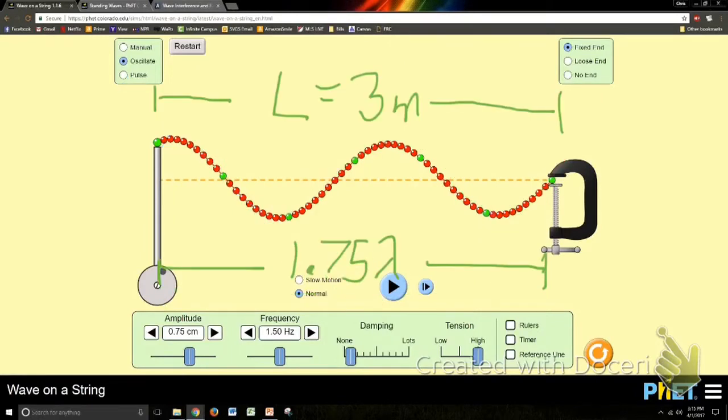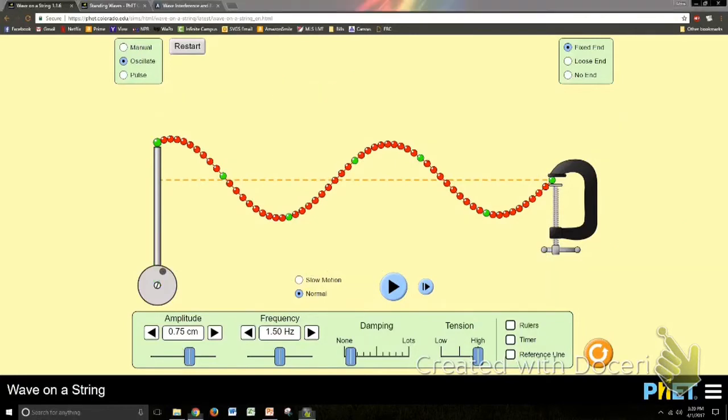So, for this particular standing wave, I could label the string two different ways. L equals three meters, and the same distance, that same three meters, equals 1.75 lambda, or 1.75 times the wavelength. So I could then go back and just write, 1.75 lambda equals three. Set my two different types of labeling equal to each other, and ultimately, you'd be able to solve for what the wavelength of the standing wave is. And that's what's going to be really important when we come to resonant frequencies.